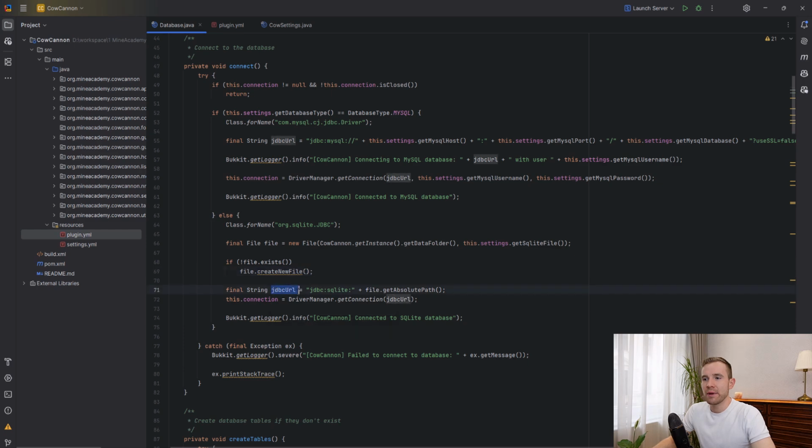And then when it comes to the actual URL, we want to use jdbc:sqlite:. So the difference here is this exchange with SQLite. And then what we want to do is get the absolute path. So it's going to look something like this. If you can, print this in the logger, just if you're curious about that. So a little bit old school again, but that's just how it works. And then we're going to get the connection for that absolute URL.